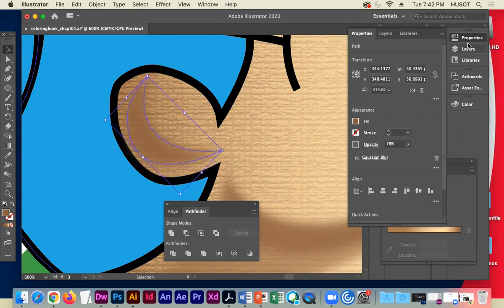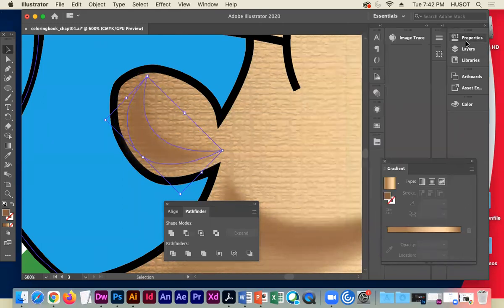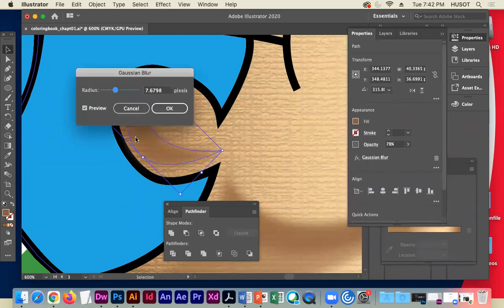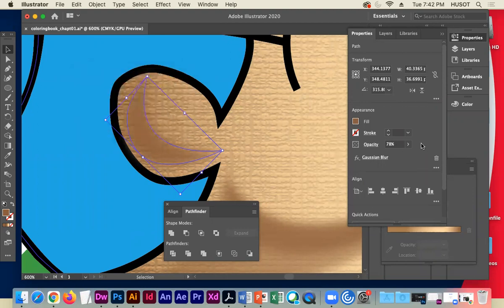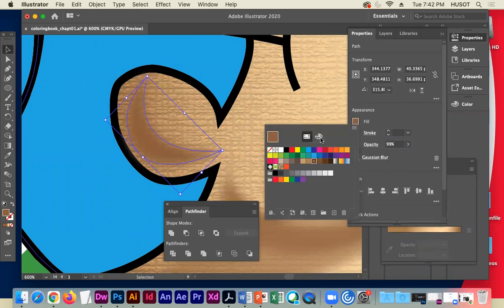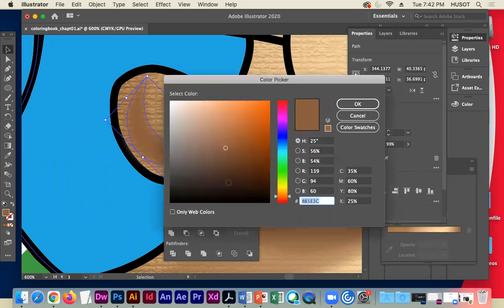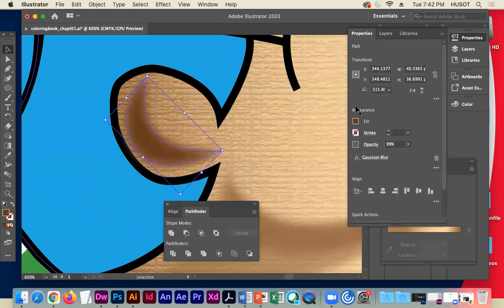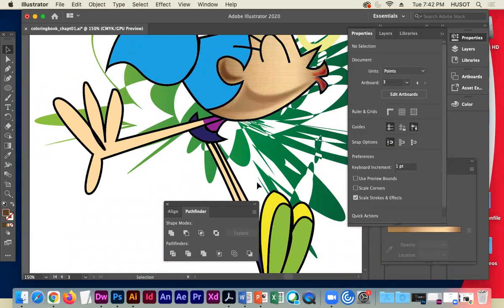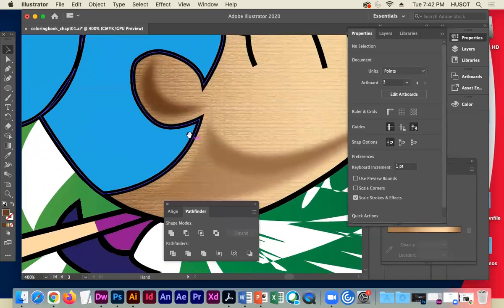Let's go into our properties. So let's figure out what we got going on here. We got the blur going. We got the opacity, so let's crank up the opacity. Maybe we want it 100%, so it's really blending in there. Let's take a look at our color. We can drag it from its shade a little bit so it's much more saturated and dark. So now you can see the ear is a lot darker than the face, which is good because maybe this is really dramatic because it's tucked behind her hair a little bit, right?